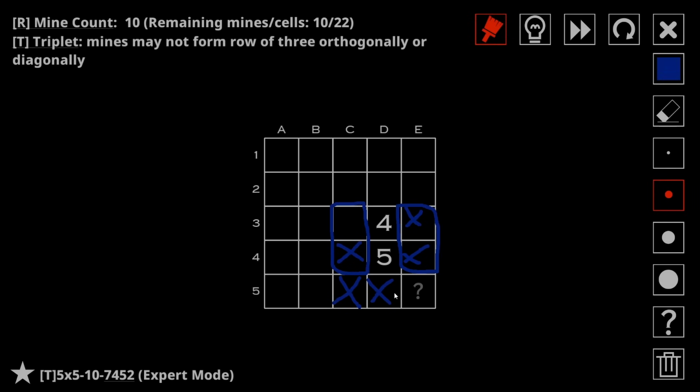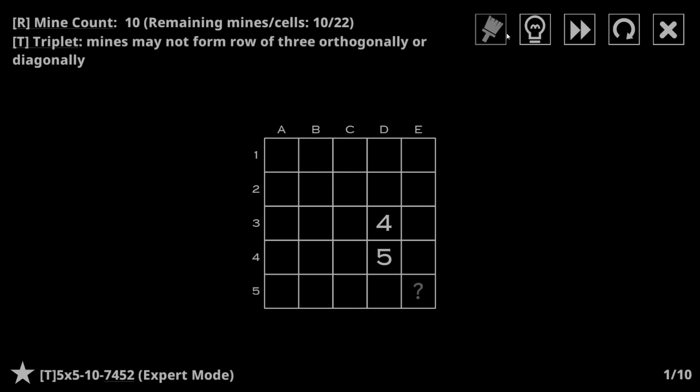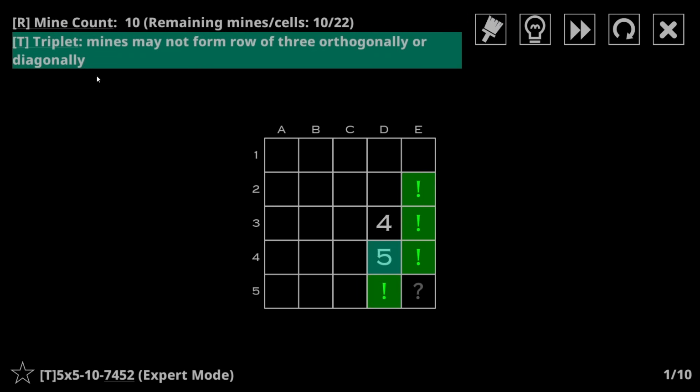So yeah, the issue there is that we're not forced to do either number, so we can't get too much information from that, I think. Yeah, I'm not seeing it for this one, so I think I might go for a hint. Mines may not form a row of 3 orthogonally or diagonally. And it is getting us to look at this row E2, 3, and 4.